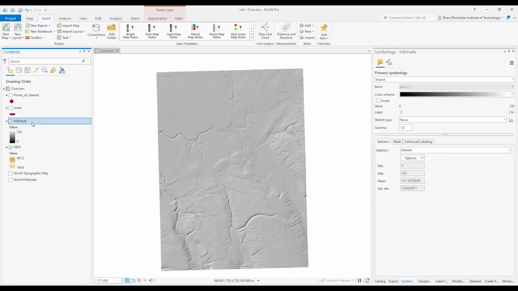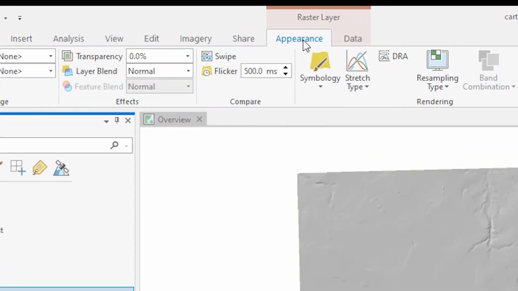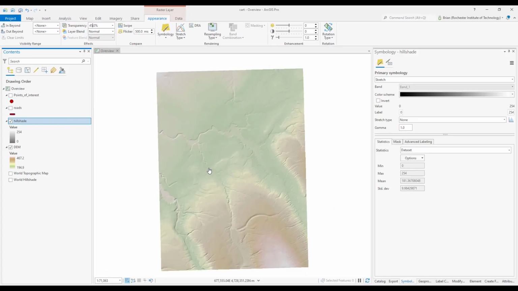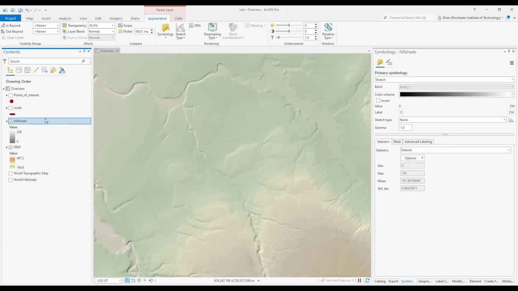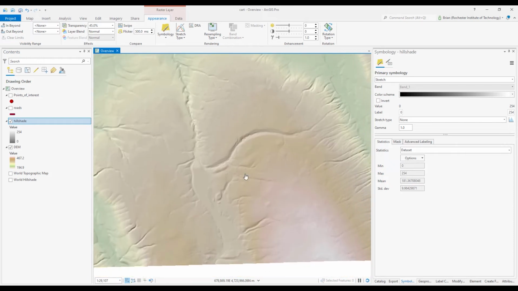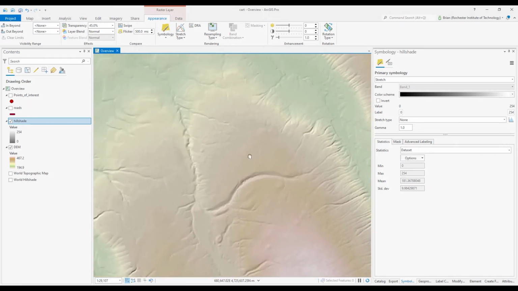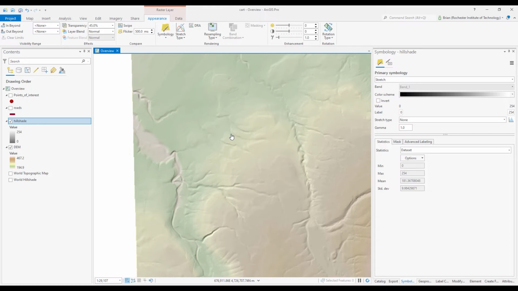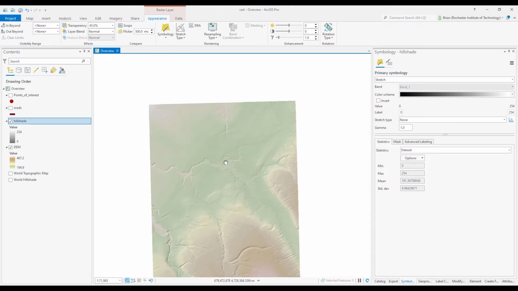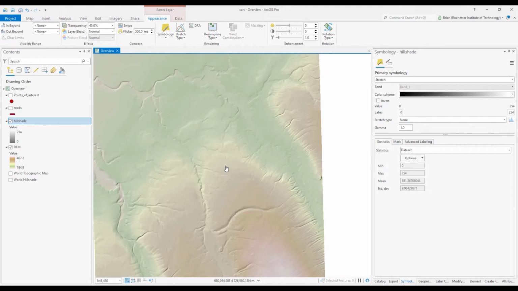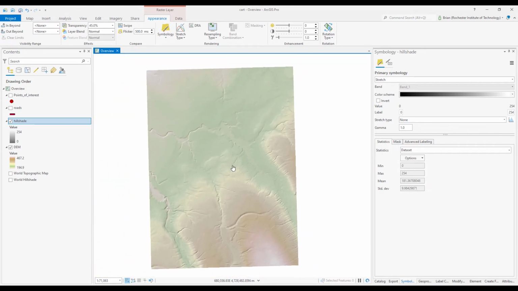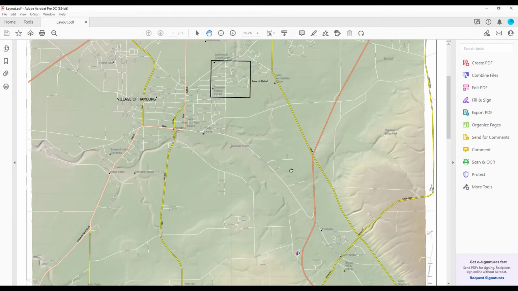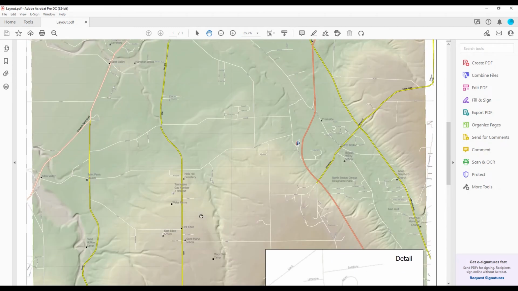And then a little trick we do is we take hillshade, highlight it as a layer, then go up here under appearance and set its transparency. I tried about 45%. And so what that does for you, the transparency gives you some of the contrast and so forth of the hillshade, but you still see the underlying colors of the DEM, yet they're subdued. In fact, when you move the map around, you can kind of see how they're drawing together. So that's how we create that background effect. And again, back to the final product, that's how I got the map to look like that.